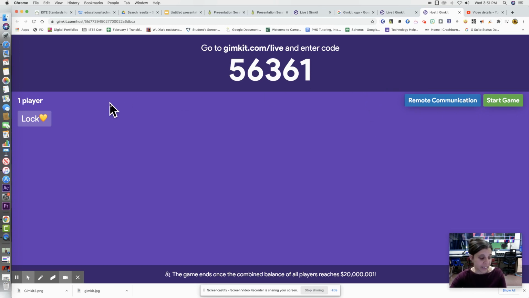So as you can see, I added myself here. And one thing that I want you to be able to see is, I always prompt them to put a name that's appropriate because they get to choose their name. You definitely want to hit remove from game if you see that they have an inappropriate name, or if you see someone pop in that shouldn't be there. So you can see that here I am, Lockhart, and we're all set. So I'm going to click start game.